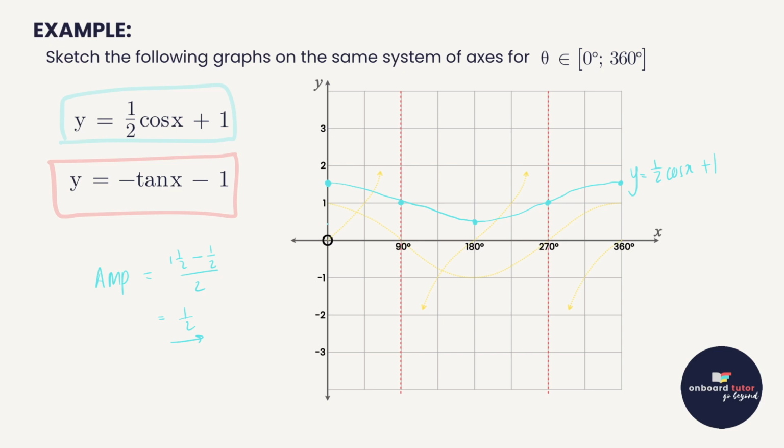Now let's look at the tan graph. We want to reflect it. That's what the minus is saying. And then we want to move it down 1 unit. Okay, I'm just making this a little bit more visible for us. Okay, so tan, remember we can't do the 90 and the 270 because of the asymptotes, so those stay in place.